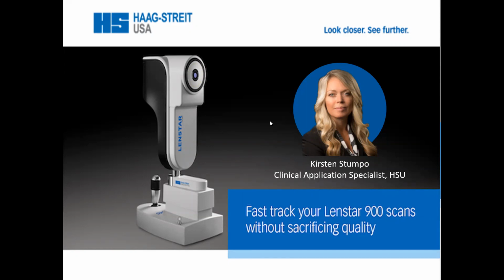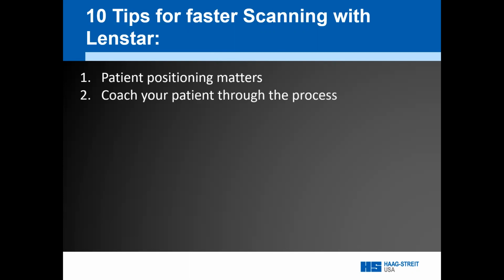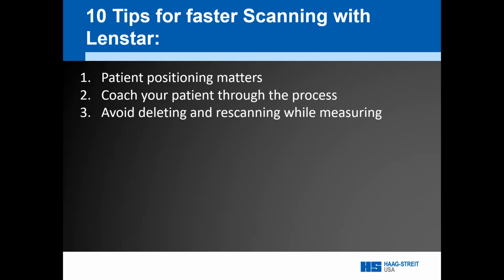First, let's review 10 tips for faster scanning. First, patient positioning. It really does matter. Number 2, coach your patient through the process. If your patient understands what to expect and they know what to do at the right time, they're more likely to cooperate and the scan is more likely to go quicker. Number 3, avoid deleting and rescanning and deleting and rescanning while measuring. If your measurement process goes on a long time, your measurements are likely to get worse over time.